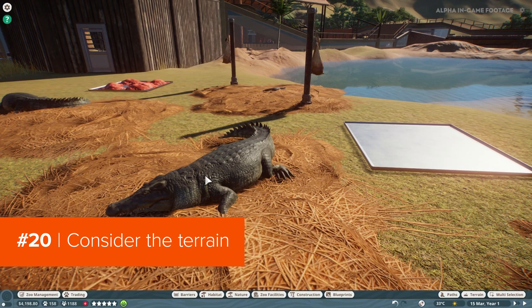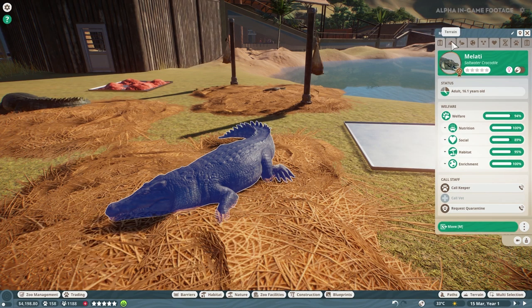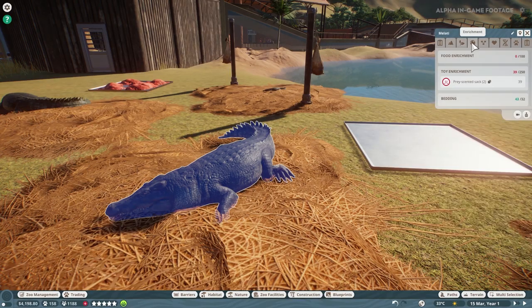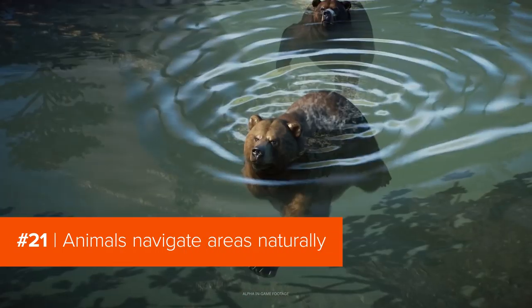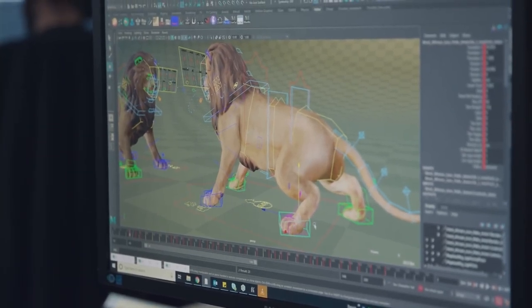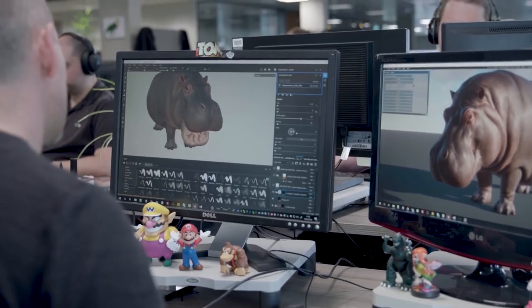Number 20. Trying to recreate an animal's natural habitat is hard, but luckily your beasties will let you know if they're lacking anything they need, as shown here by this percentage in the display tab. Number 21. Since you can raise and lower terrain just like in Planet Coaster, Frontier gives animals a procedural animation system, so they can move convincingly over most land formations you put in their way. I've always wanted to see a rhino up a cliff.